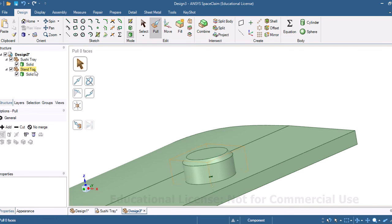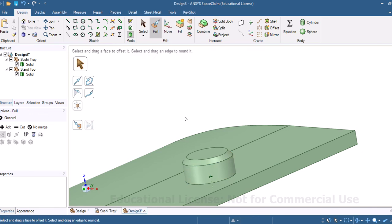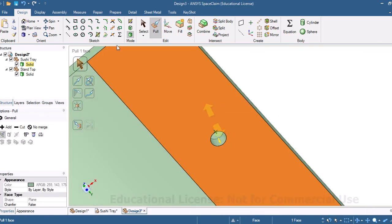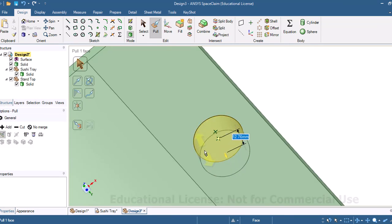Now that stand top is different to the sushi tray, so I could for instance turn the different parts off and on. They don't interact with one another. I also need the bottom part of the stand, so I'm going to click here, sketch mode again. I'm going to draw another 22mm diameter circle. I'm going to pull that down, hit spacebar, 50mm now.